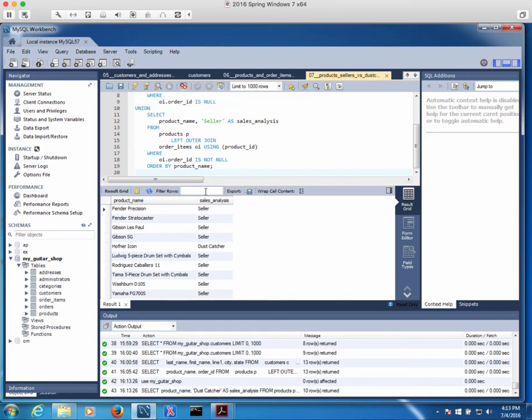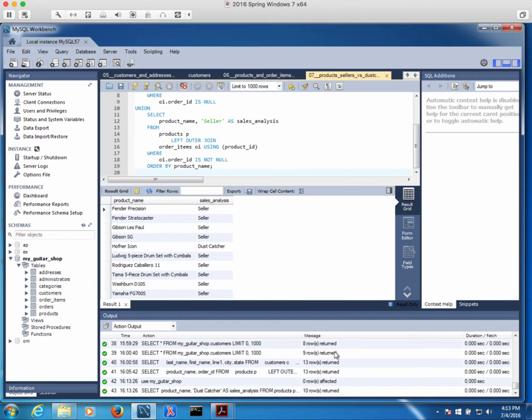And look, everything's a seller except for the Hofner icon, which is a dust catcher. Well, we knew that before. We already understand that in the data. Okay, so understanding your tables. Oh, and how many rows did we get?